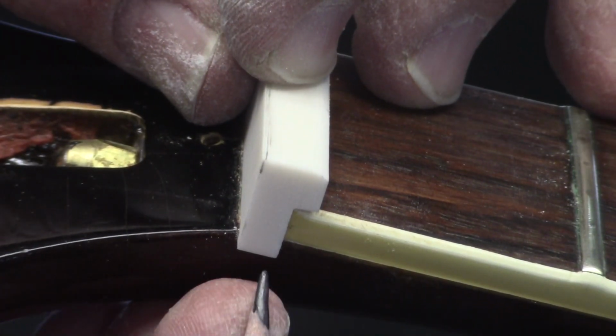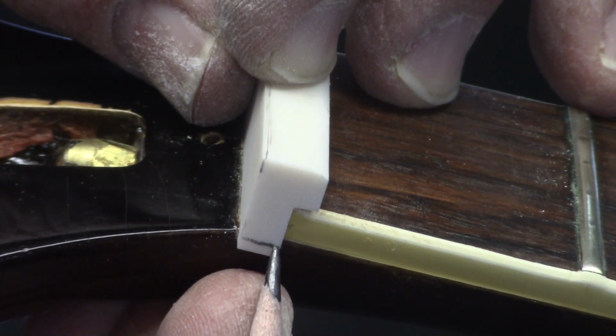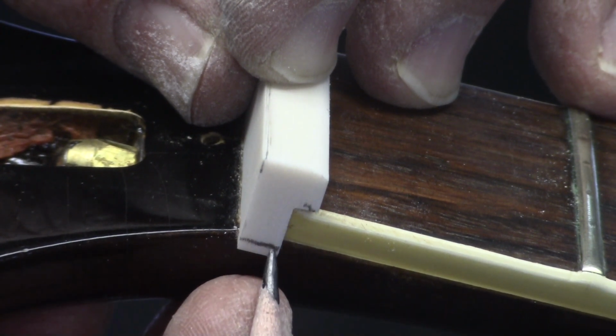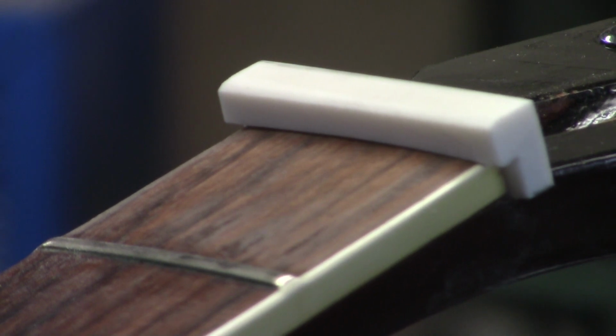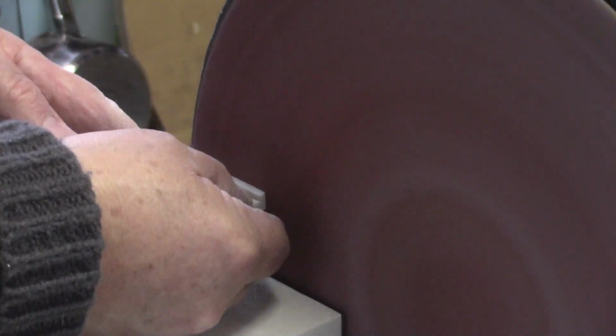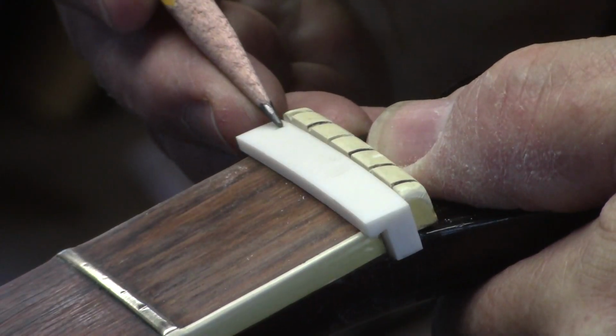The next move is to reduce the height of that leg until the shelf makes intimate contact with the fingerboard surface. Now we're ready to radius the crown. I love that foot switch. Back to the guitar.